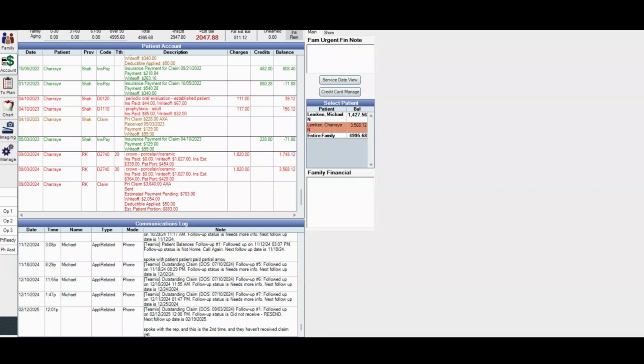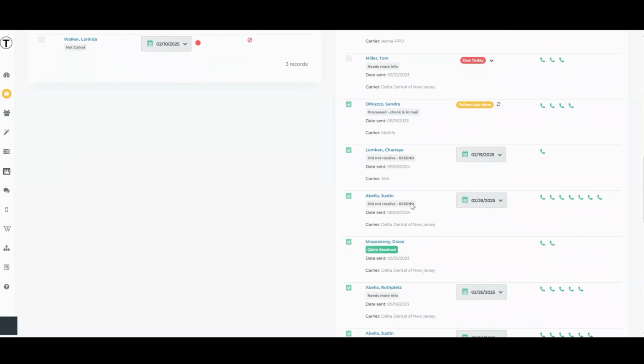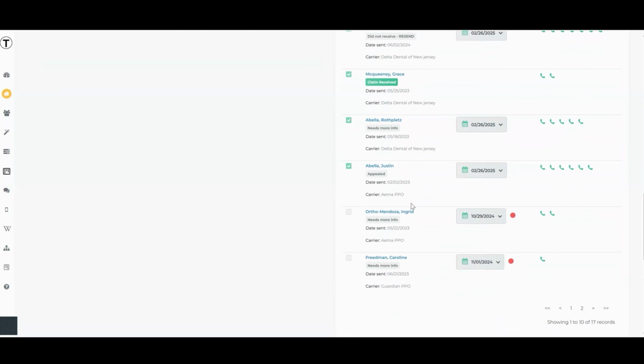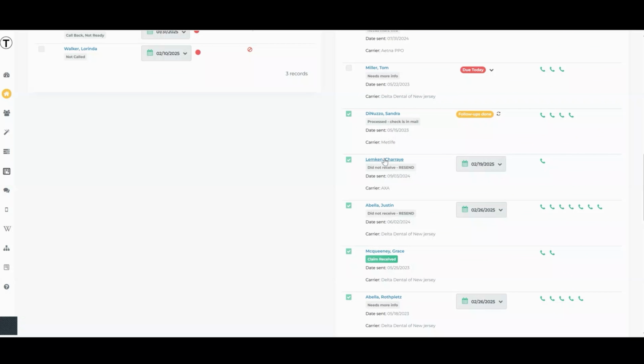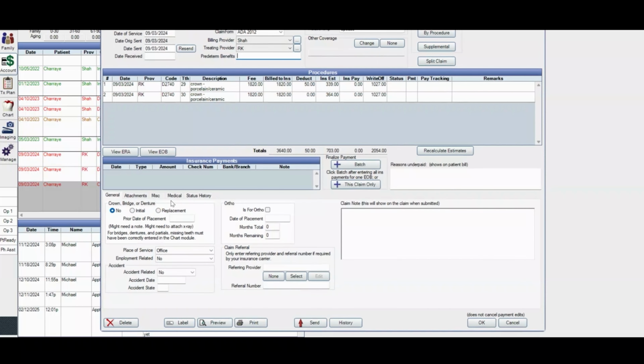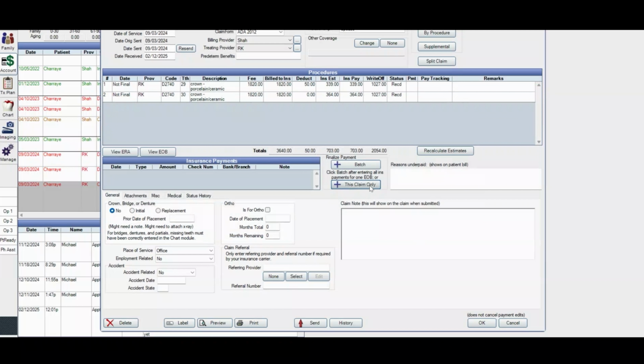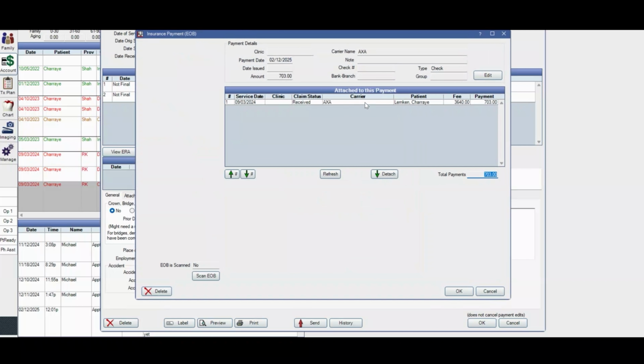So, well, that's great and everything, but what happens over time? What if the claims you've been following up on actually come through the mail? Like, for example, let's pick a patient. Let's just actually pick Sheree. Okay, let's say you followed up and this claim actually came in the mail. All right, and it's processed. Someone in your team enters the claim into the system. I'll just enter it, finalize the payment.